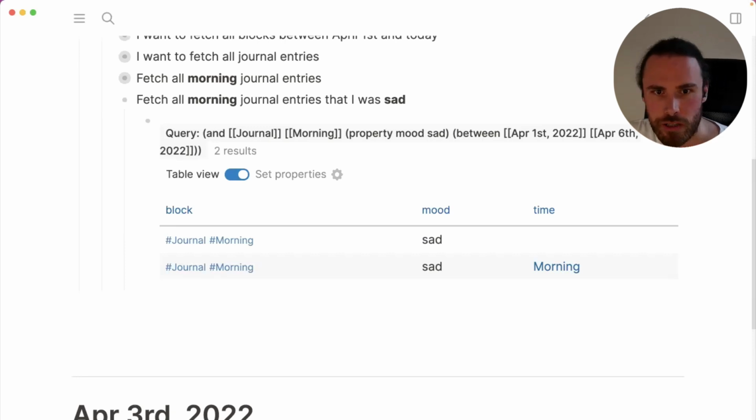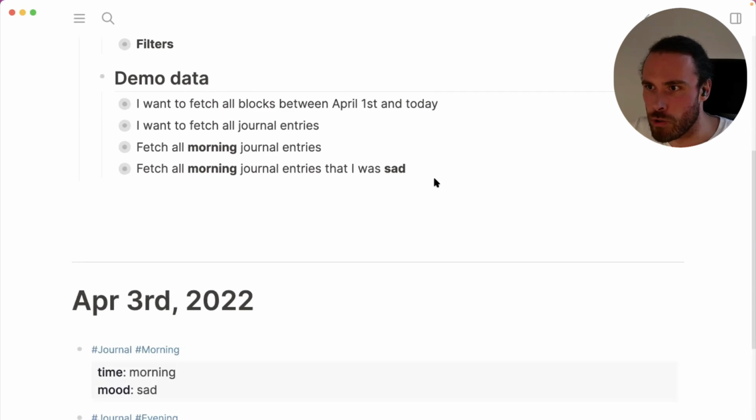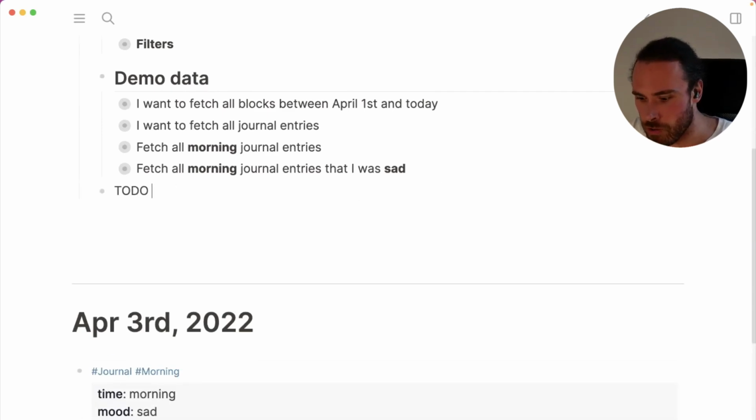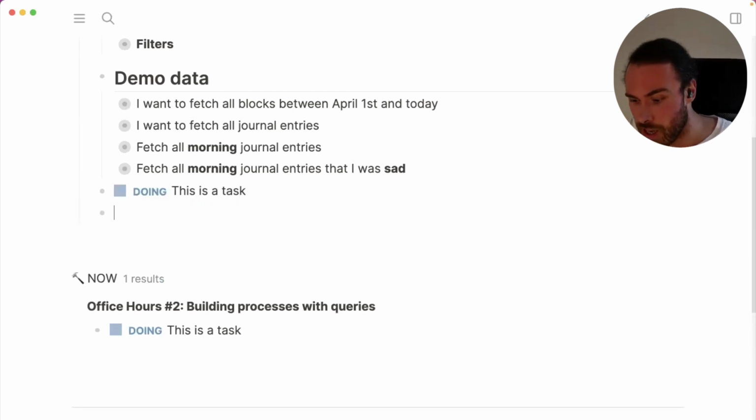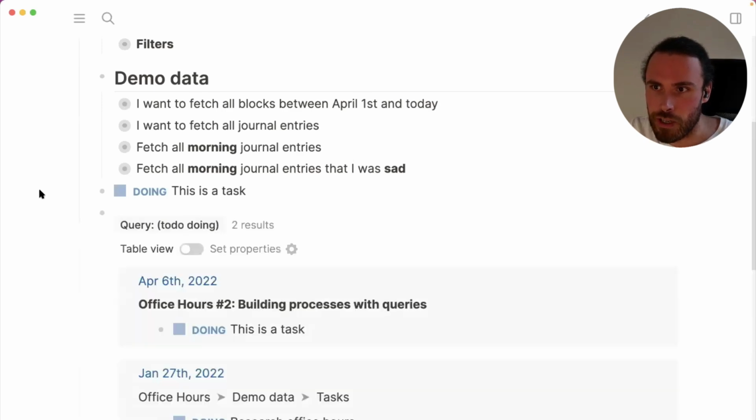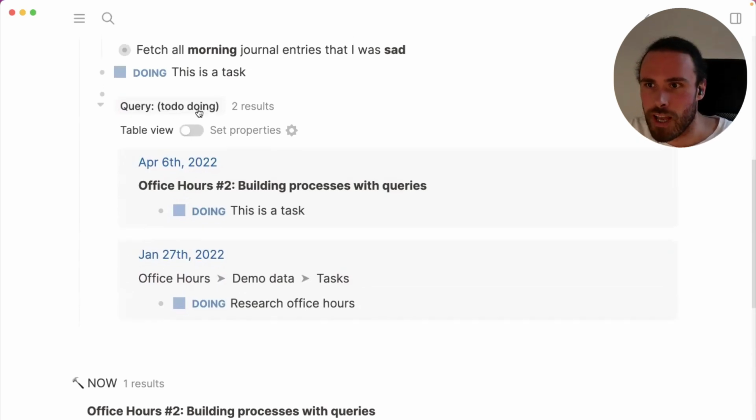Blake is asking, are there any ways to have state lists, like your ideas, research, next value 2, so that you can cycle from state to state in the list without typing as much? Okay, the answer is currently no, but if we look at a to-do, let's see, to-do, this is a task. If I click on to-do, you'll see it will go into the status doing. Actually, I can filter on this. So I can say, I want to fetch all the blocks that have a to-do in the status doing. And then you'll see, oh, there are actually 2. So there are 2 in the status.